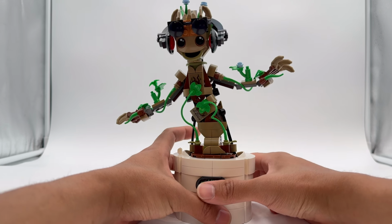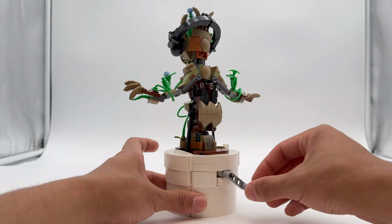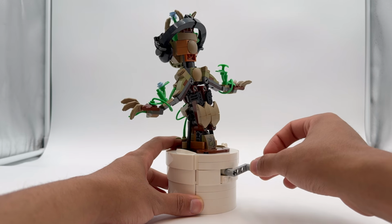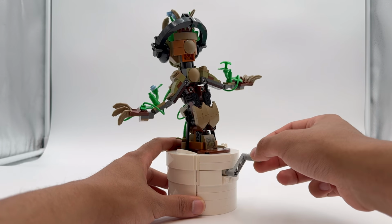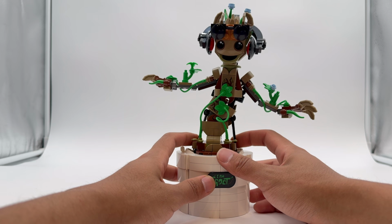It's just done really nicely and really doesn't make it feel like he's a very smiley and cheery type of creature. There's a nice little lever on the back which you can twist to move back and forth, and overall I feel like this is a really fun build. In terms of being worth $45 though, I don't know.